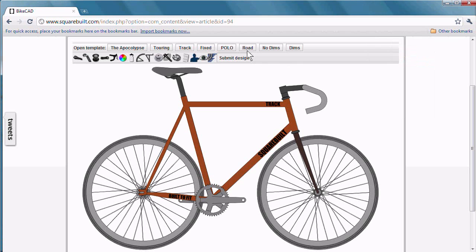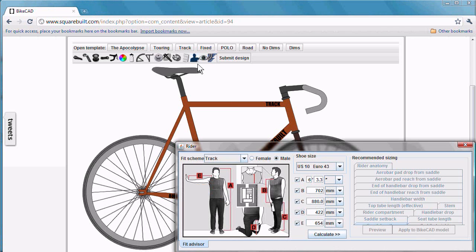You can enable the default dimensions dialog box, permitting your customers to display as many dimensions as they like, or you can do as we've done in this example and create a dimension template that turns on a limited selection of dimensions. And while you could also allow your customers to fully adjust all the dimensions of the frame, you could instead guide them through the process using the Fit Advisor.